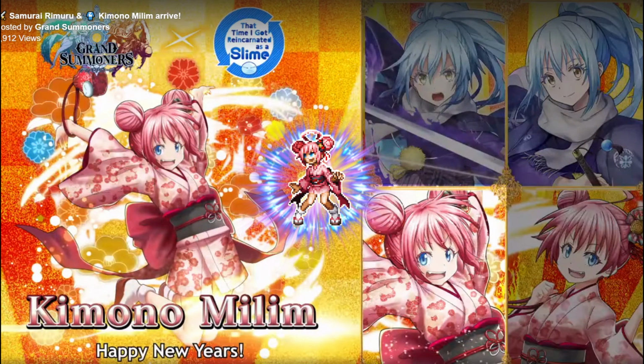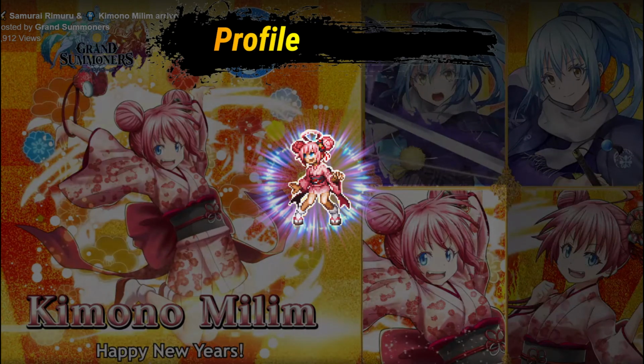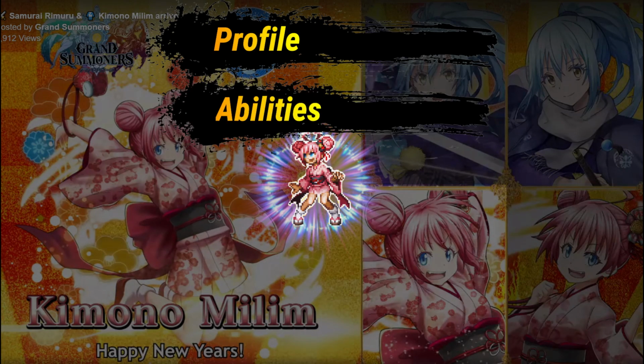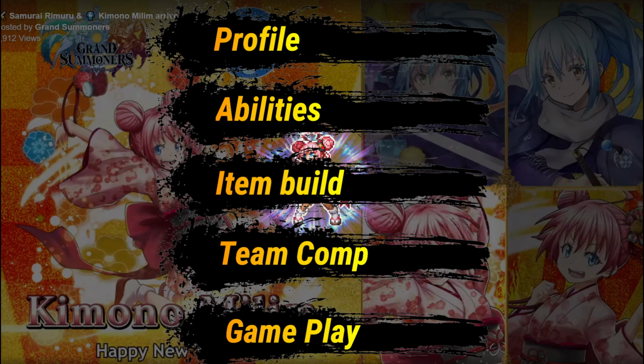And let's talk about this unit. This will be the order of today's video. First, her profile, abilities and skill. Arts and true arts. Item build and crest. Team comp and gameplays.